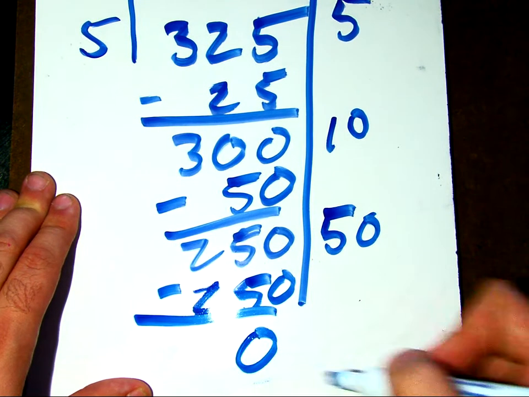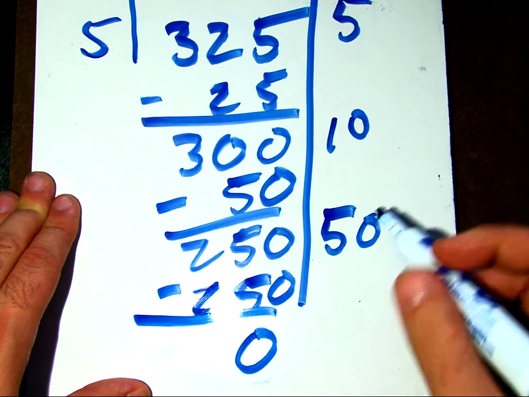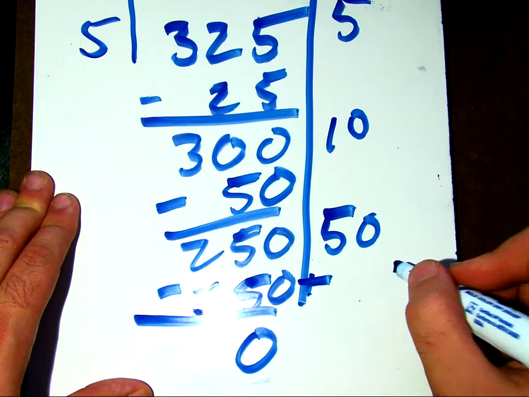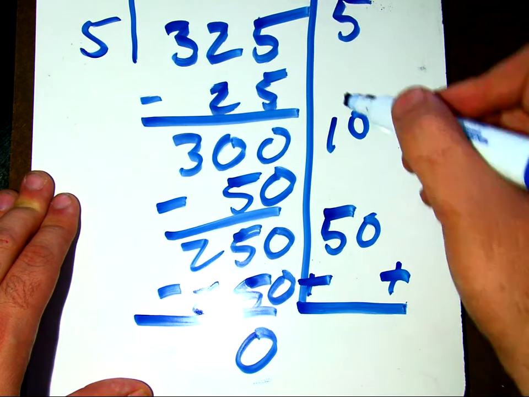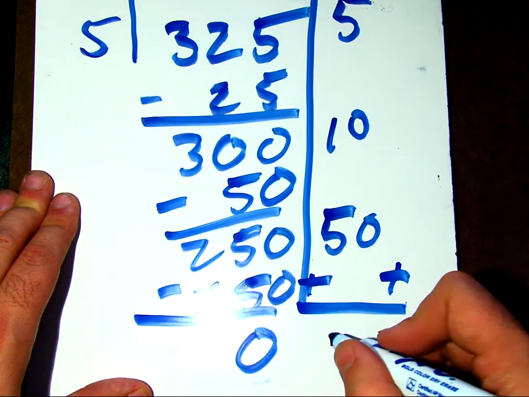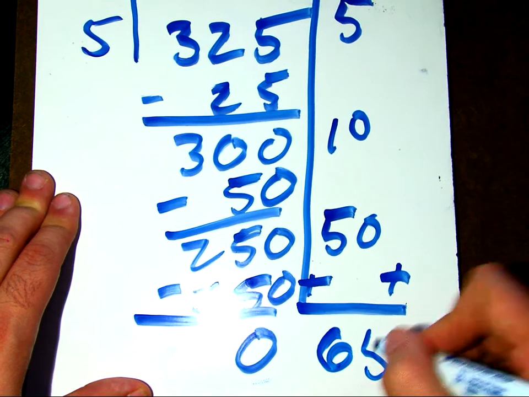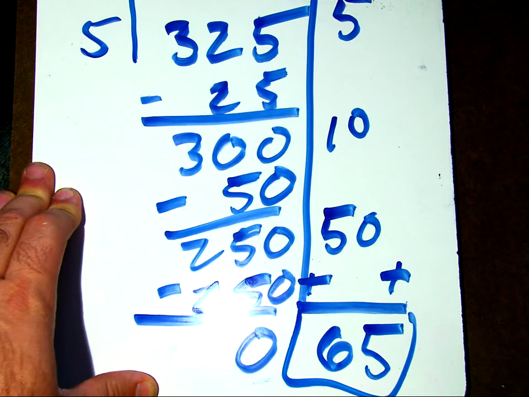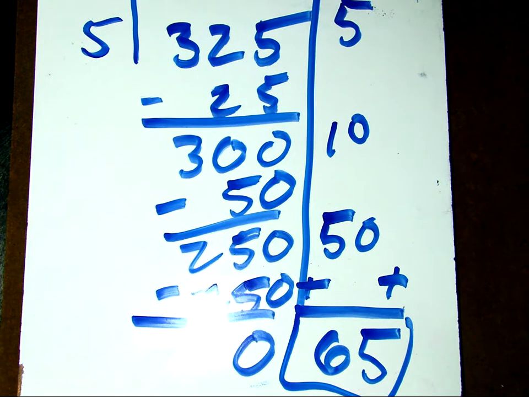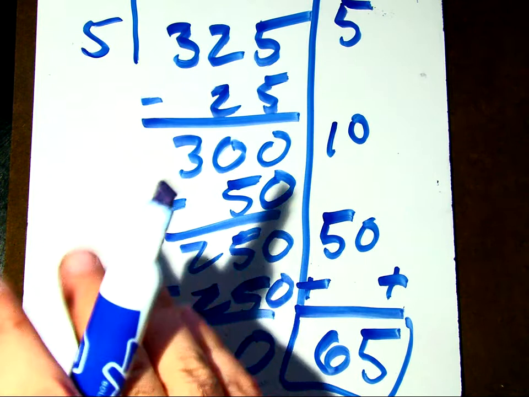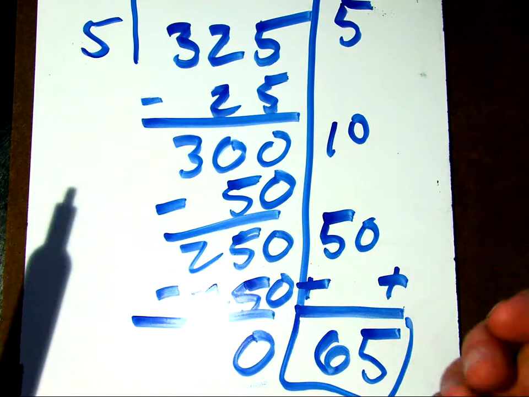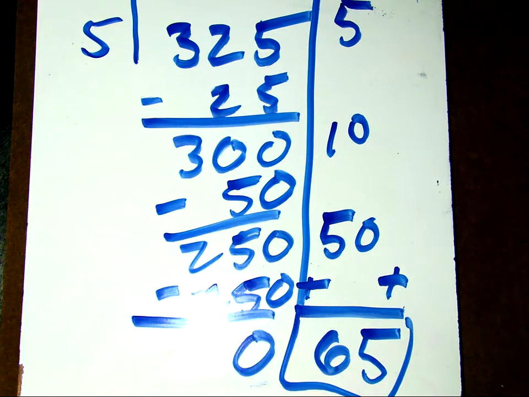So now I'm done. What I now do, I add all of these up at the bottom here. 50 plus 10 plus 5 is 65. And that's my answer. That's a method called the Big 7. It's a way to get around guessing and getting it wrong and having to go back and try things over again, because you can keep on guessing, just keep increasing. And if you go over, you just back up one step rather than multiple. So that's called the Big 7.